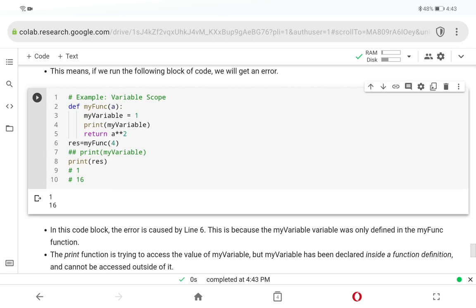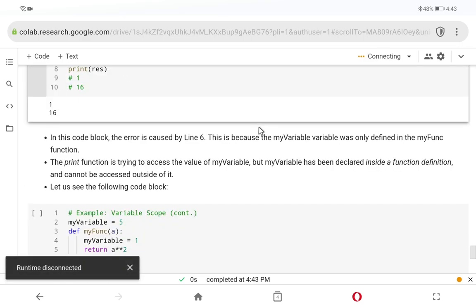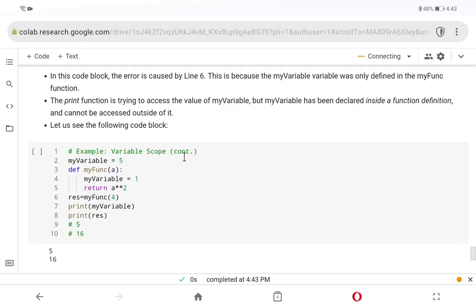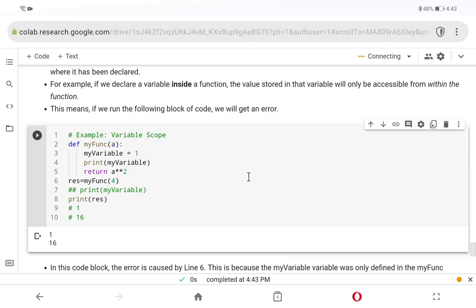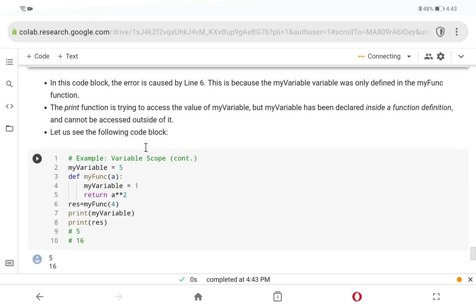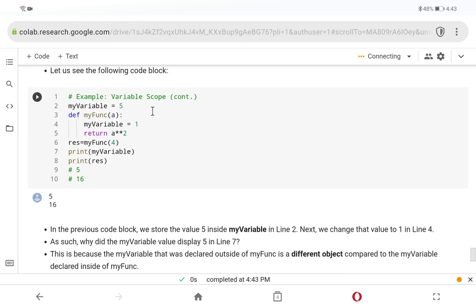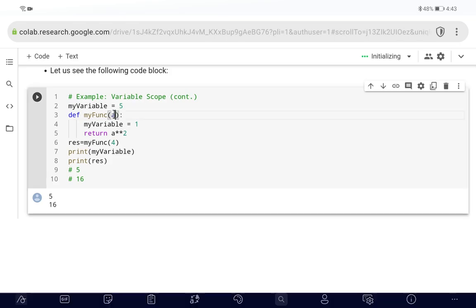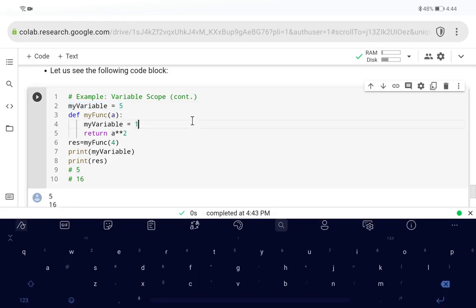Let's see what happens if we modify this previous code block. Continuing the previous variable scope, this time we have my variable defined outside, globally.